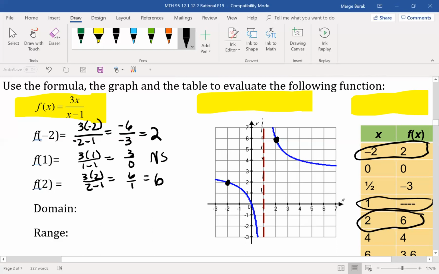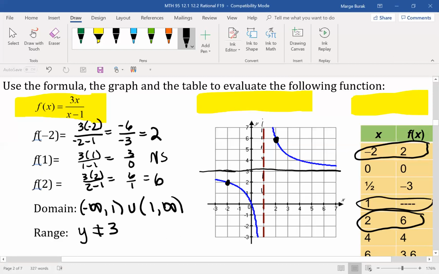There we go. So the domain of this function is everything except 1. So we'll go from -infinity to 1, omitting 1 to +infinity. And the range, that's the y values. So the range is, you're going to see this right here is a horizontal asymptote, and I can see that because it's getting really close to this, but it's not touching it from both directions. So I'm going to say that y cannot be 3. That's my range, okay? All other values except 3. All right.